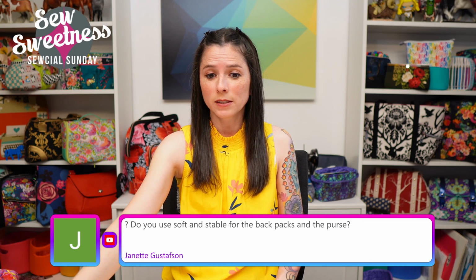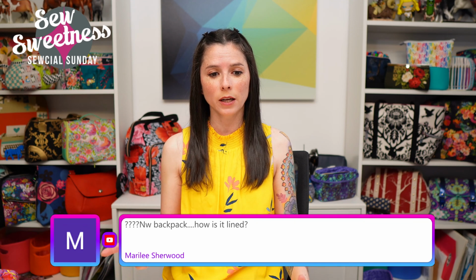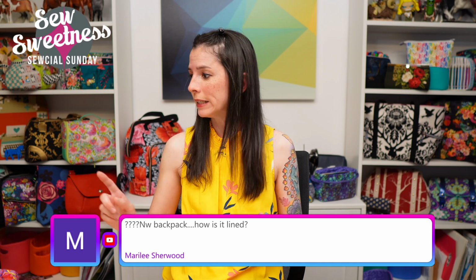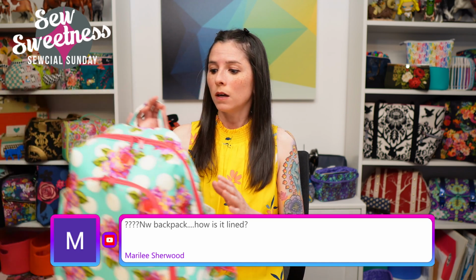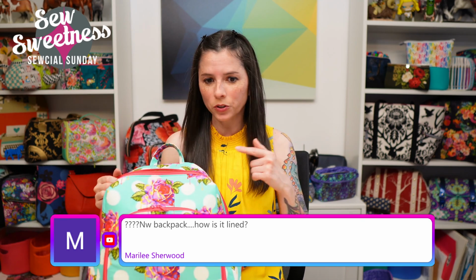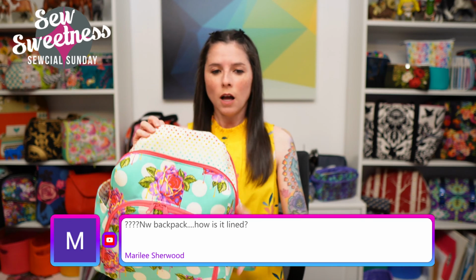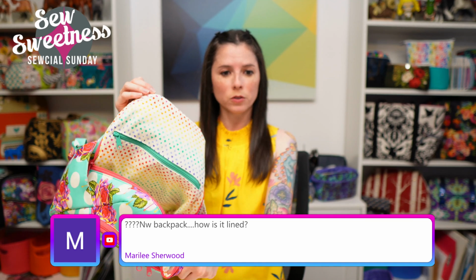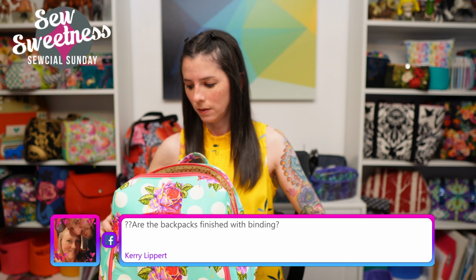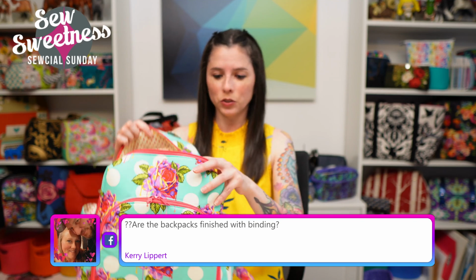Jeanette says, do you use Soft and Stable for the backpacks and the purse? Yes, I use Soft and Stable for all 4 of those projects that I showed. Marilee says, the new backpack, how is it lined? I think you're asking how is it finished on the lining. So actually all 4 of the new projects, including the backpack, it's just sewn right sides together. So there's no binding. Everything's sewn right sides together and pulled right side out through the zipper pocket, actually. Carrie also had the same question. No binding on any of the new projects.